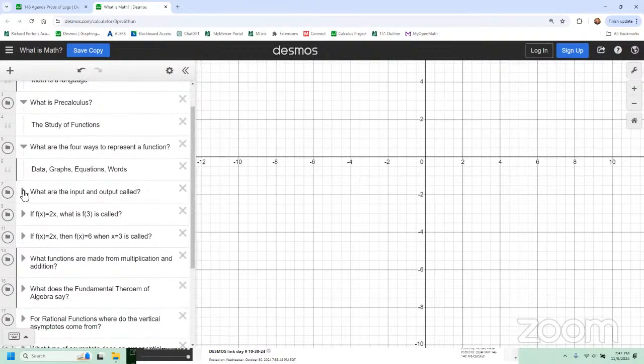Okay, what's the input called for a function? And what's the output called? We were just talking about it with those functions. We had to look at the x values and the y values. What are they called? The something and the something. Y equals and X equals. Yeah, but that's how we find them. One of them begins with D and rhymes with pain. Domain and range. That's it. Thank you, Alexis. Domain and range.